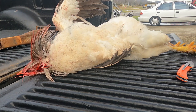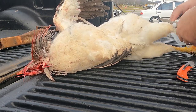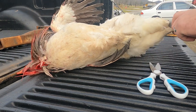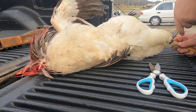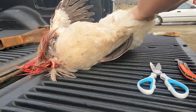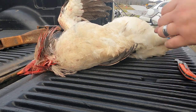That helps to have something that you can get through the bone with. So we're going to try these shears out that we just bought today. Get on through there. We don't eat feet, so we're going to set them to the side. Got that out of the way.